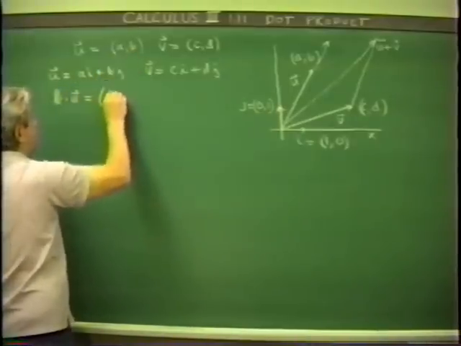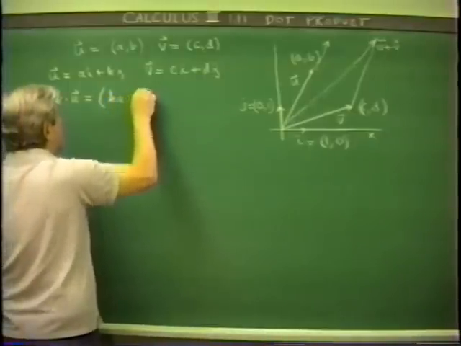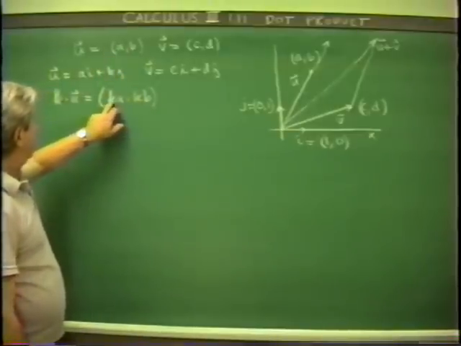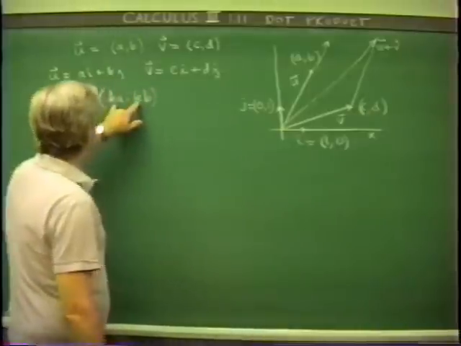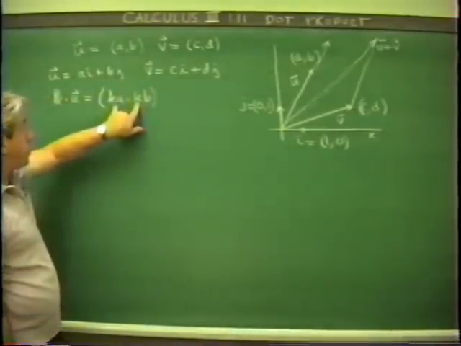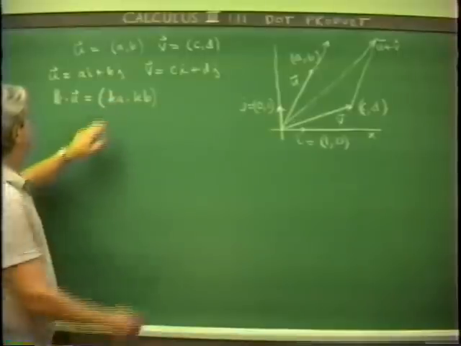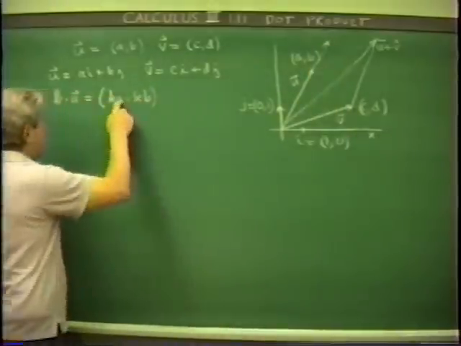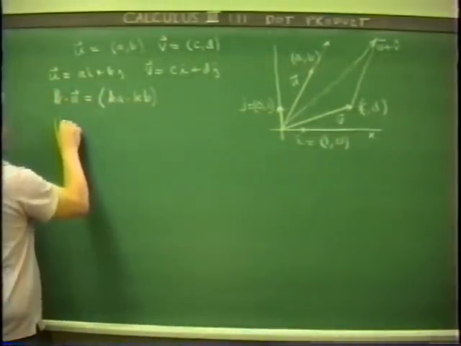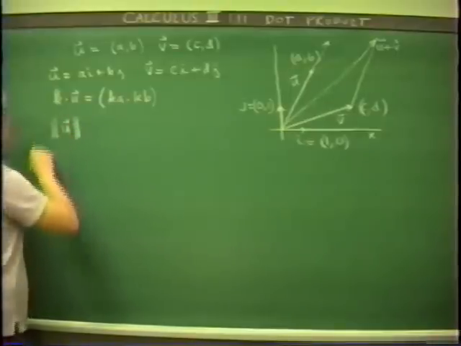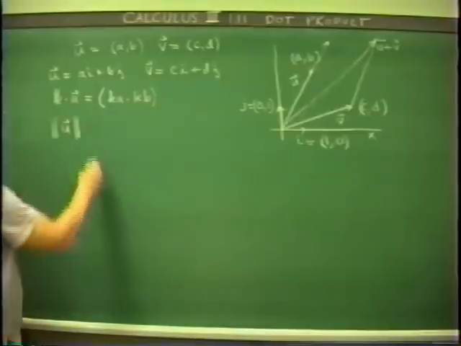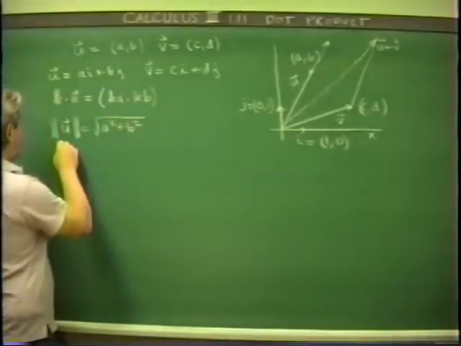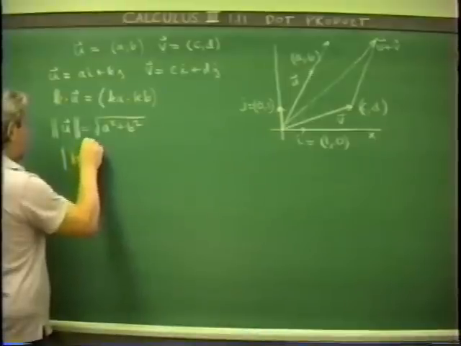Right? We also want to be able to take u and multiply it by a constant. So we want to be able to talk about a constant times u. And this, if u is (a, b), is going to be the vector (ka, kb). If we multiply (a, b) by a constant k here, we're going to end up with a vector in the same direction. And the magnitude of this vector, which is represented by its length, is going to be k times the magnitude of u. The magnitude of u is written like this. Sometimes you can use a double line if you want to guarantee that you're dealing with magnitude rather than absolute values. It's equal to the square root of a squared plus b squared.